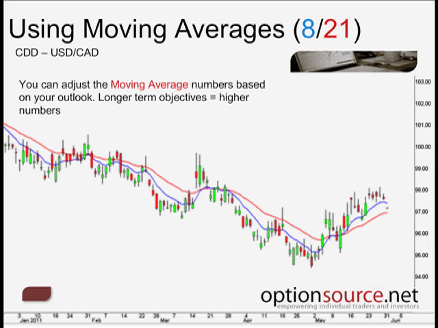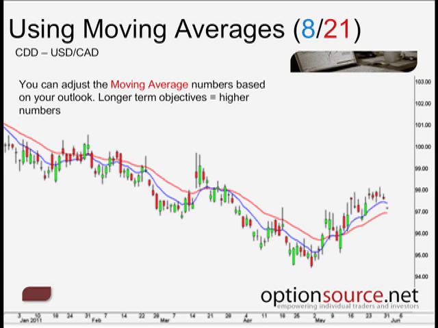Now, I have a 21-bar moving average plotted in red. And that 21-bar moving average is, in fact, calculating the last 21 days, because this is a daily chart, of price action, and it's plotting a line. And so rather than us being sort of subjected to the day-to-day whipsaws of the CDD and not sure whether we're coming or going with respect to the trend, we can see here that on a number of occasions we saw the price action break above the 21-bar moving average, but for the most part, the trend has been to the downside.